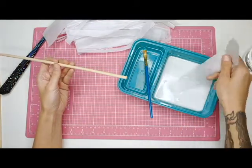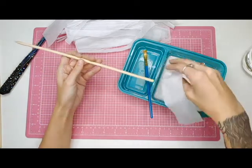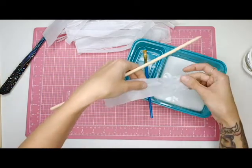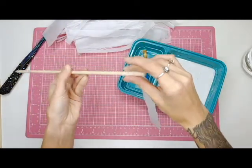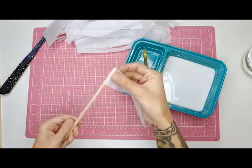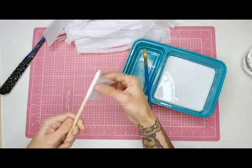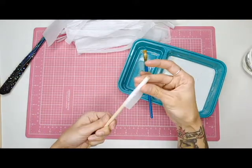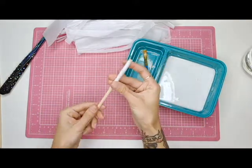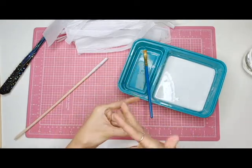Take one end of the strip and dip it in the glue mixture. Start wrapping around the stick while applying small amounts of glue with your fingertips. Do not use too much glue or it will take very long to dry. This part will get messy. Oh, and don't forget to take your rings off.